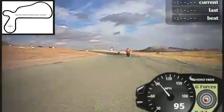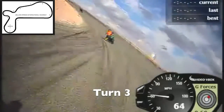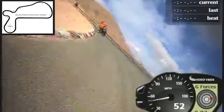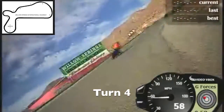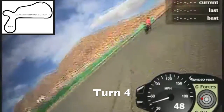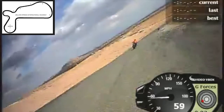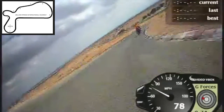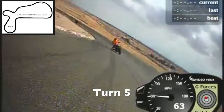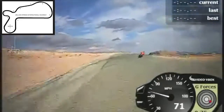Black splotch coming up now — decelerate, light braking. Stay in the middle. Aim for the end of the curb — there it is — diagonal. Set up in the middle, end of the four barrel. Remember — there it is — boom, down the hill we go. Patch and five barrel. Brake gently. Let go before the bottom. Get the throttle on. Come back to the curb. Late apex.